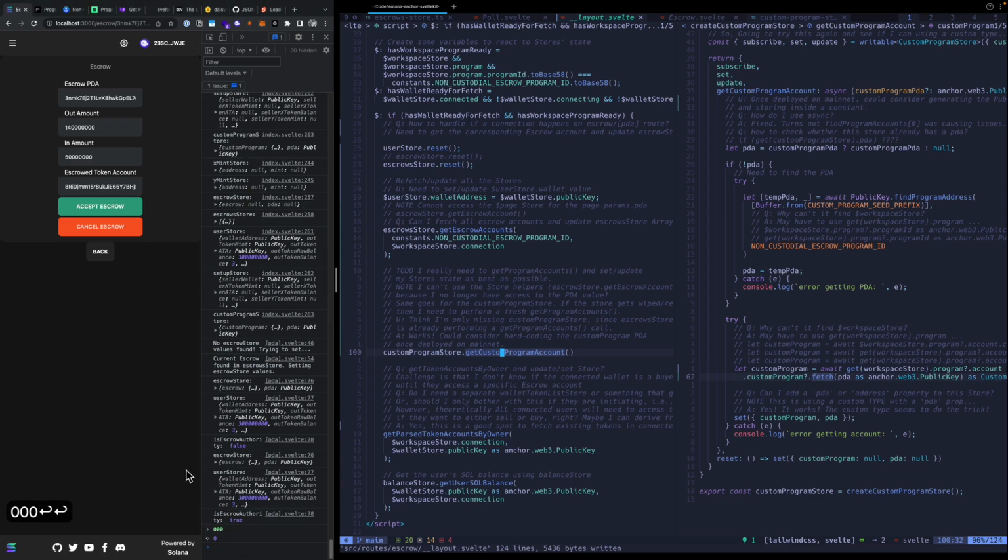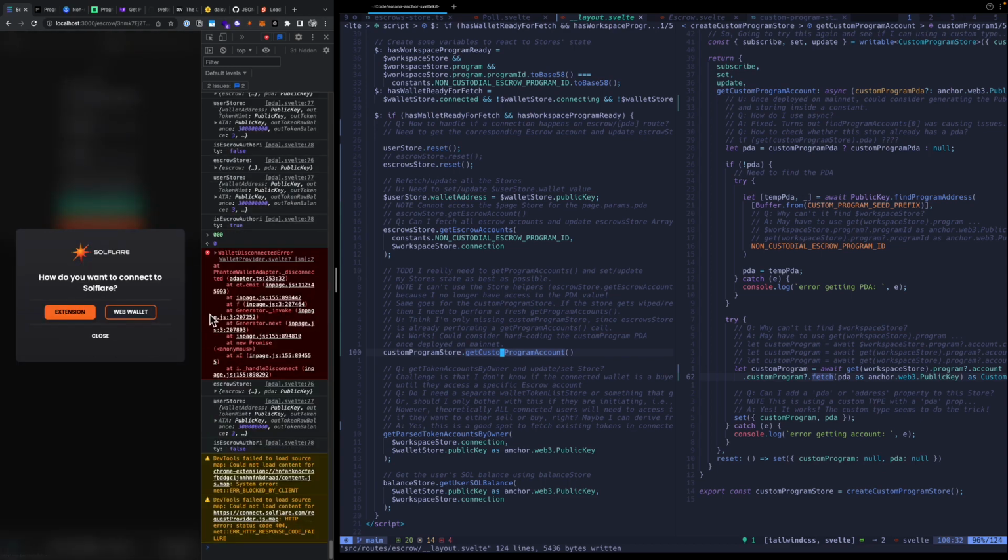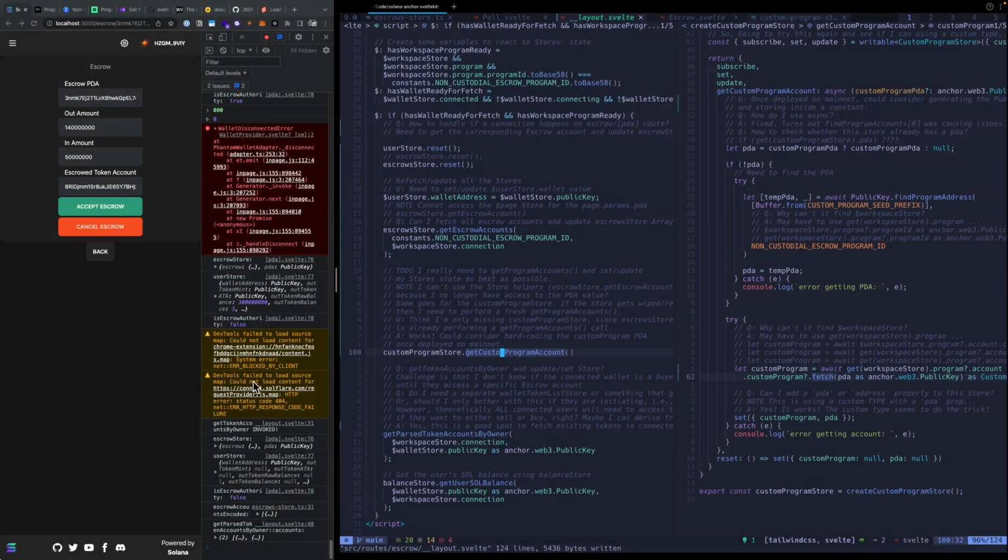I'm going to reconnect. Right now the seller is the connected wallet. I'm going to connect a different wallet, the Soulflare one. Disconnect error and all that stuff, but we'll do the extension, pass that in, and now it connects and gets the token accounts by the wallet that's been invoked.